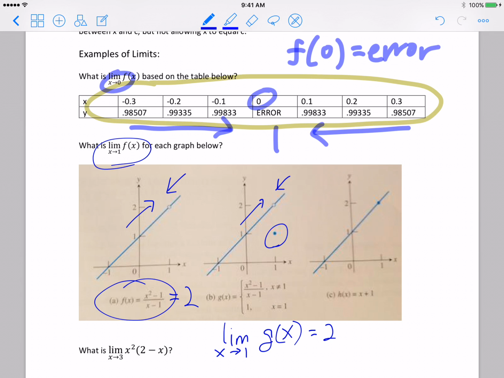The third one is the easiest one. Your limit matches the defined value as well. At x equals 1, your y value is 2. Not only is h of 1 equal to 2, but the limit of h of x as x gets close to 1 is also 2. Notice this is a scenario where the defined value at that x value matches the limit value itself. We will talk about this more in the next lesson, 2.2, when we get to the topic of continuity. So this is the idea of limits.